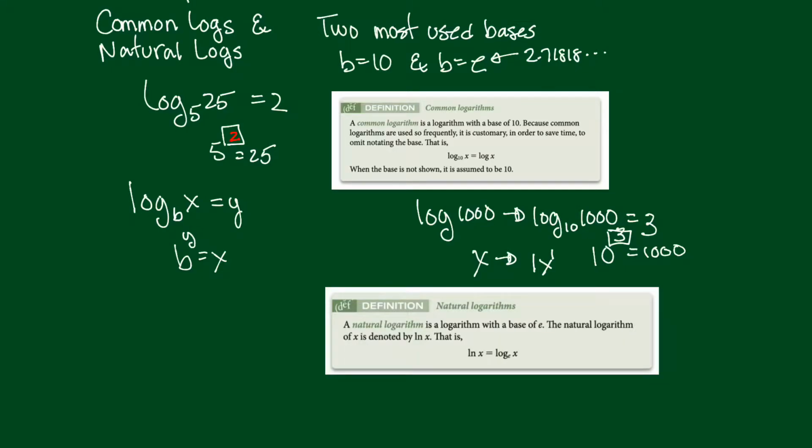And the next most often used base is this one up here at the top right, e. So when we write log base e of x, but since it occurs so often and the number e comes up when we model natural processes, we're going to replace this with this notation here, ln for natural logarithm, because e occurs in a lot of natural processes. We'll call this the natural log of x.